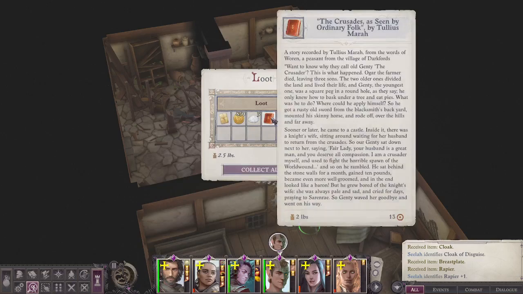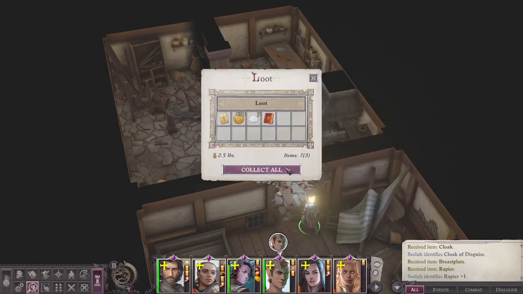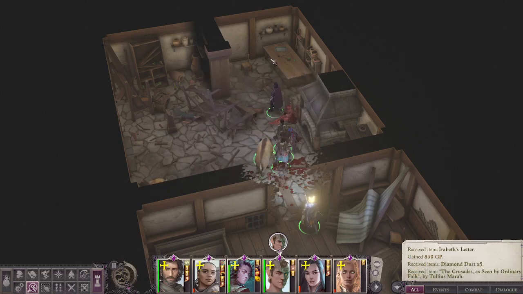Okay. So, this is really the mention of the captain of the guard. Good. A crusader seen by ordinary folk. Mm-hmm. Diamond dust, yes. Okay, I think it's time to go home.